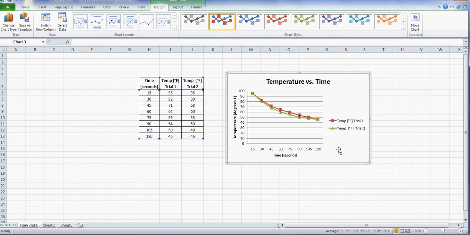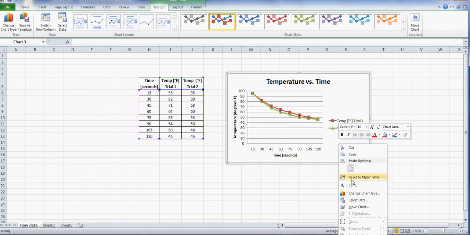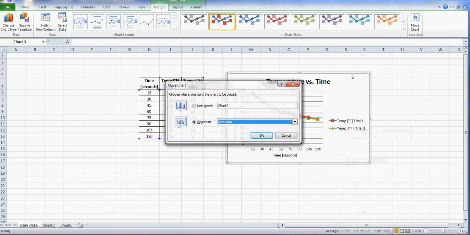Now, the only other thing that we may want to do is, if this graph is too small and we'd like to make it a little bit bigger or move it to its own separate worksheet, I can either do a right click and go down to Move Chart, or I can select the Move Chart option up here in the upper right corner, and it will give me the option of moving my chart to its own sheet. If I do move it to my own sheet, I should probably label it with a name that will give me a hint as to what's going on in that chart.